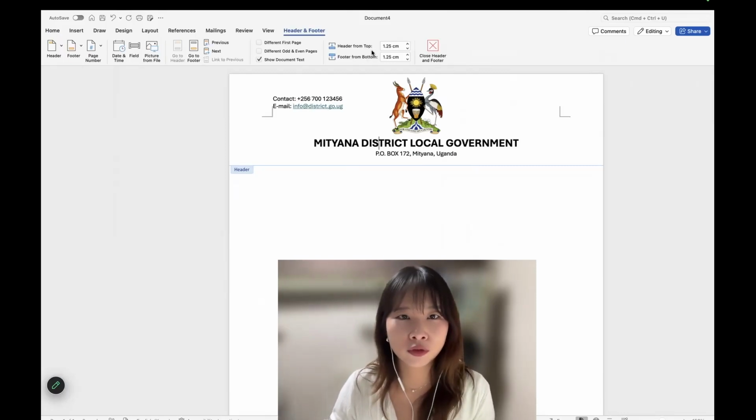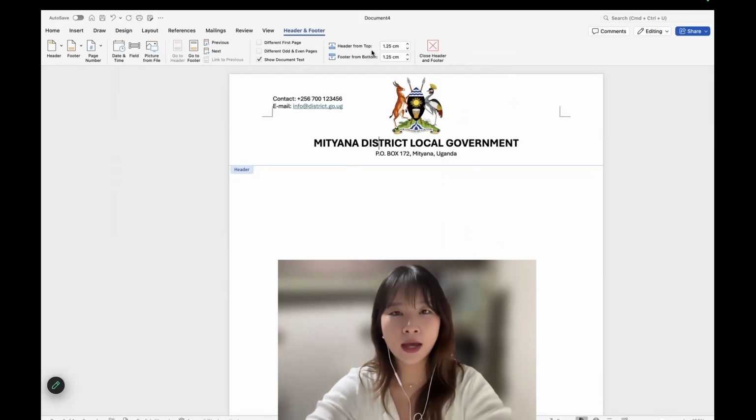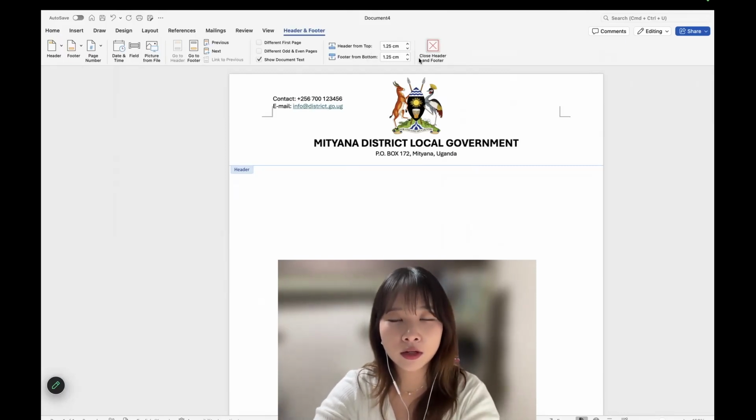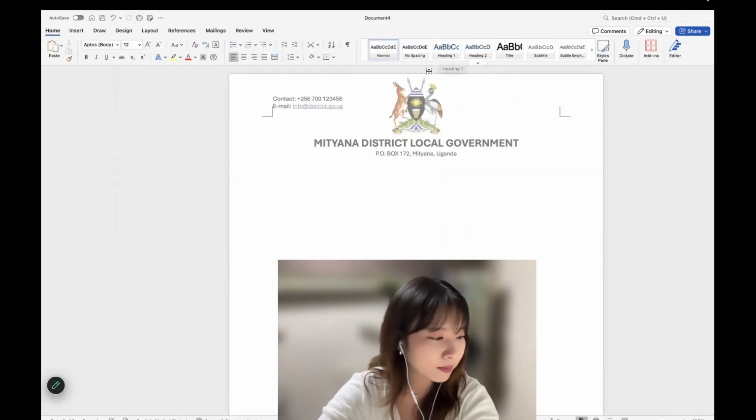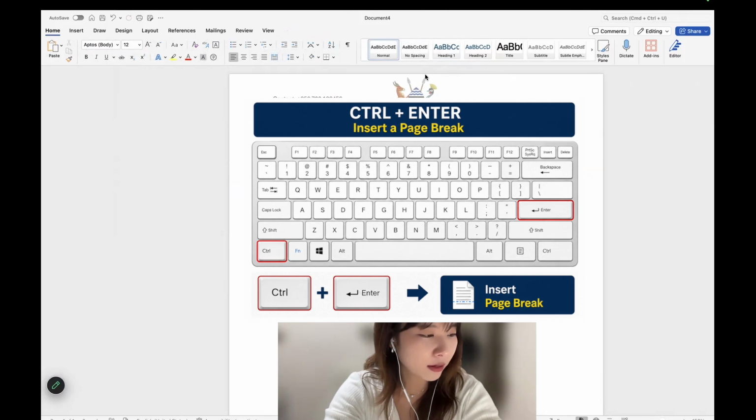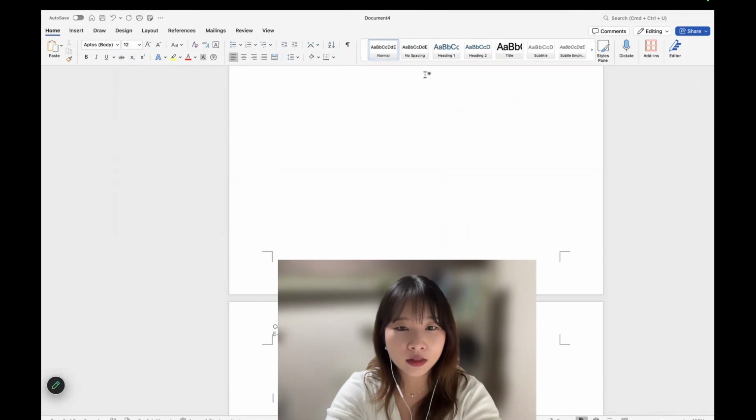If you want to change the text line in the header, then just close header and footer like this. If you press Ctrl plus Enter, you can create a new page like this.